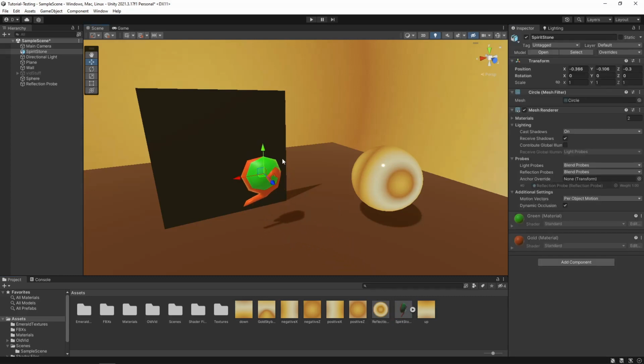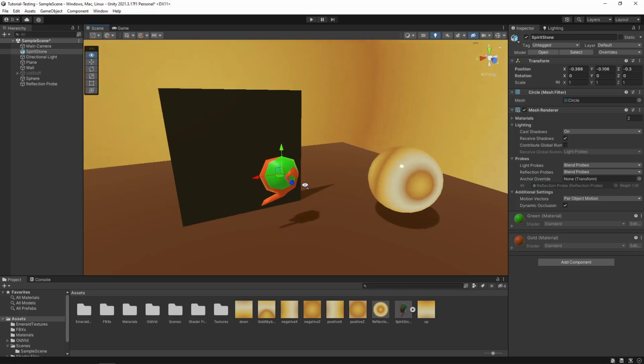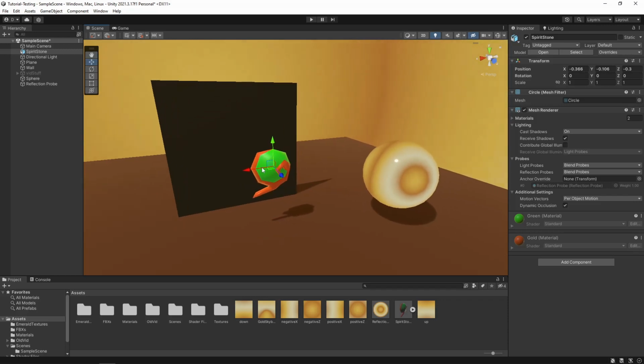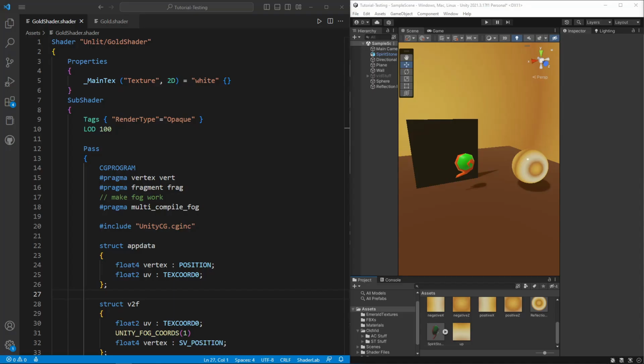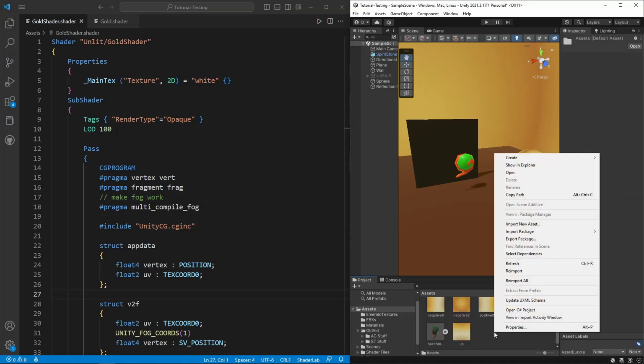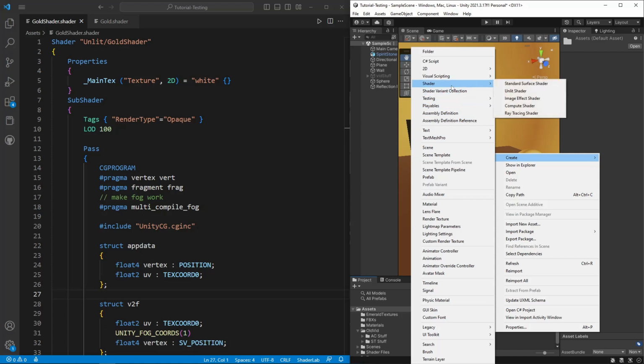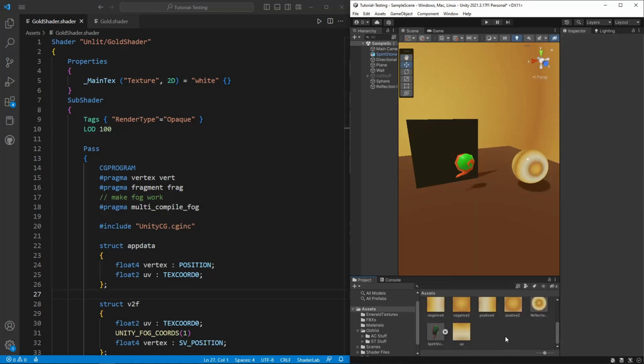This is just a raw FBX. I haven't done anything to it. And now we're going to write some shaders so that we can actually use this cube map that we just made. I've gone ahead and created a new unlit shader and opened it up in VS Code. To do that, you can right click in your assets and then hit create, and then shader, and then unlit shader. And then you can go ahead and open that in your code editor of choice.